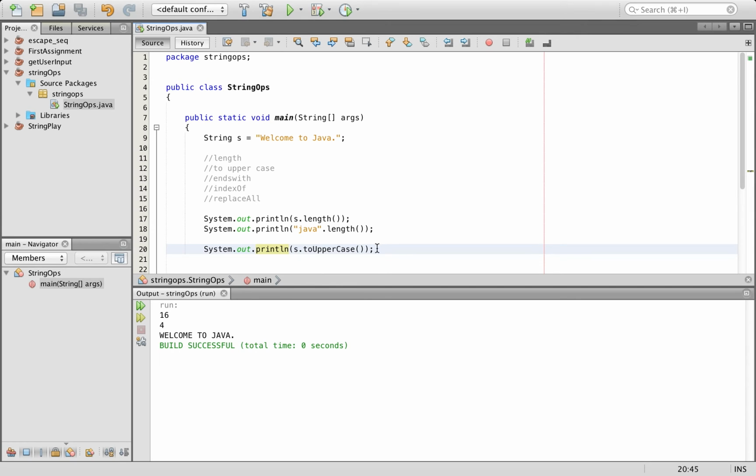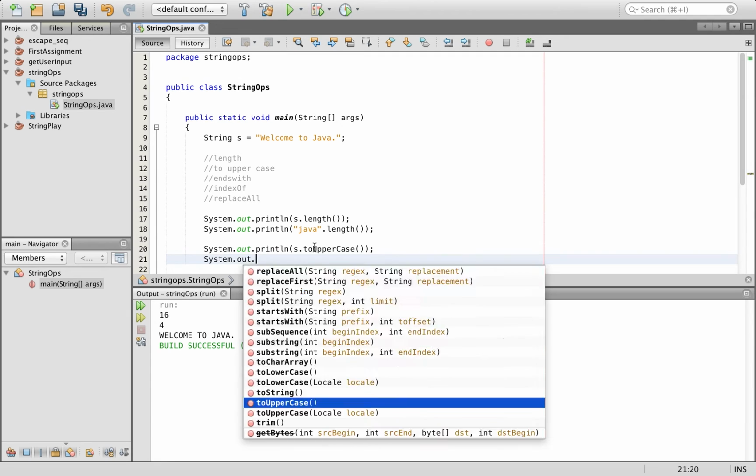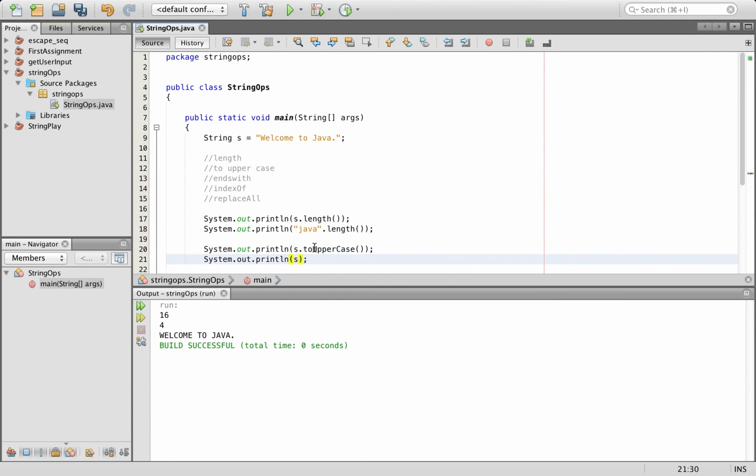An important distinction to remember here is that we haven't changed anything about s. This is just taking s, converting it to uppercase, and then printing it to the screen. We're not reassigning anything to the variable s. If we print s just by itself, after we do this uppercase statement, you'll see that s remains intact. It hasn't changed.